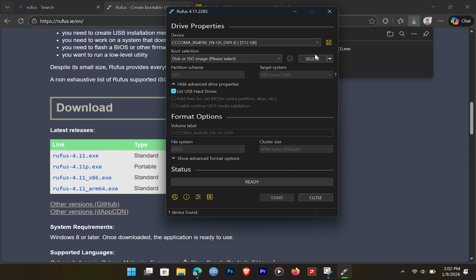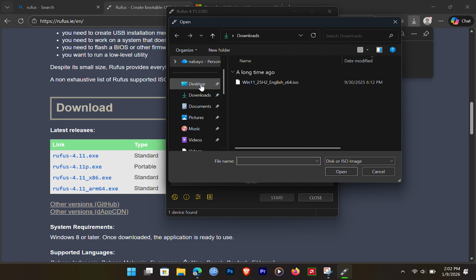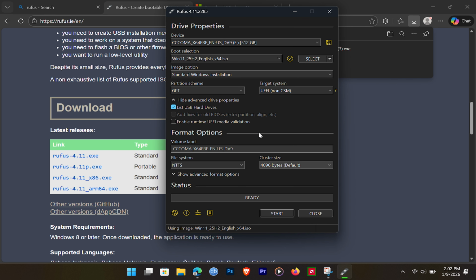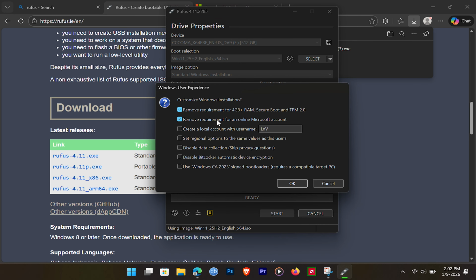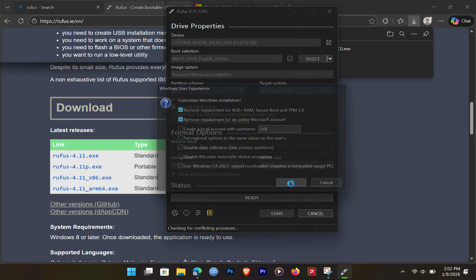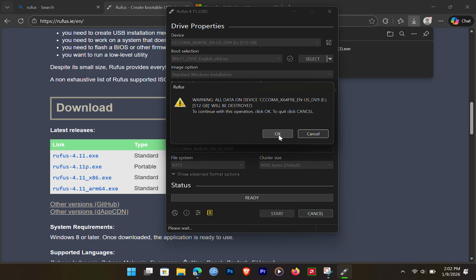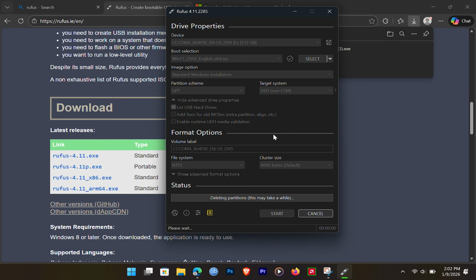Click on Select. Browse your Windows ISO in the downloaded folder and open it. Click on Start. OK. Pay attention here because this will wipe out all data on your HDD, SSD, or USB. Make sure you have backed up all your data to another device before clicking on OK. Let me click OK to proceed.